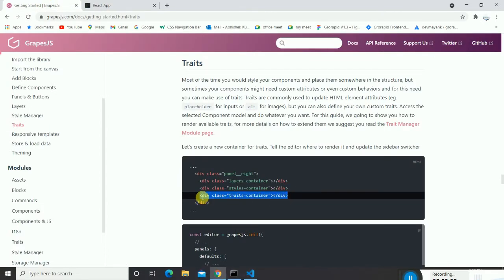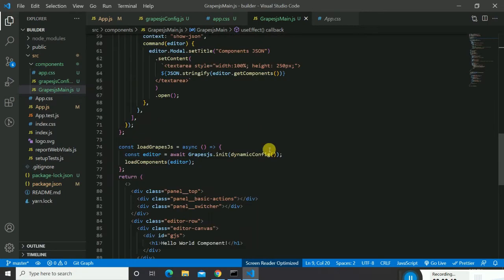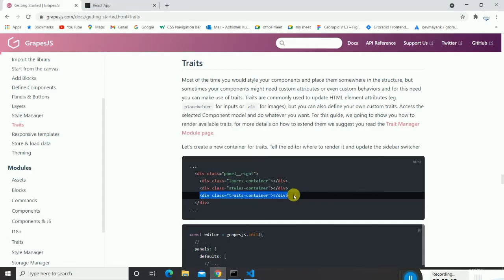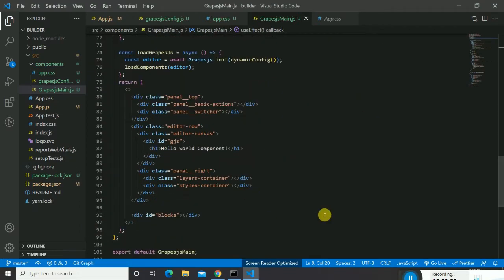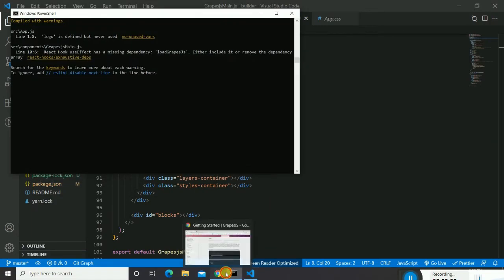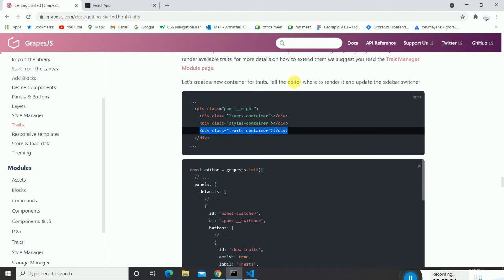Okay, so just copy this. Right now, if you are wondering why I'm copying the code and pasting it into the code editor, I just copied and pasted it over here, I didn't make this from scratch by myself. Let me tell you that this code is quite big, and it's very hard to learn and remember everything. So you have the documentation, and you can read the documentation every time, pick that thing from there, and just paste it into your code editor. The main purpose is that you have to understand how things are working over here. If you have the understanding of these things, then you can customize this on your own. It doesn't matter whether you are copying or pasting somewhere, it matters that you understand this. Okay, so just copy it and paste it over here.